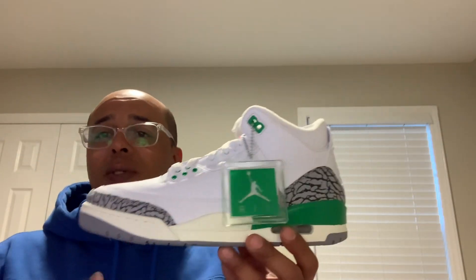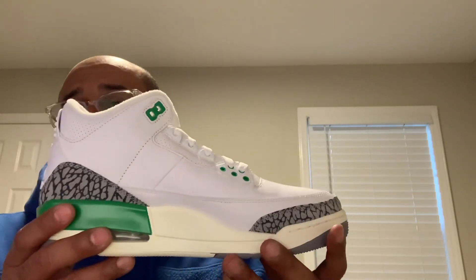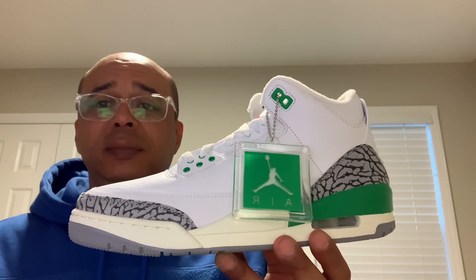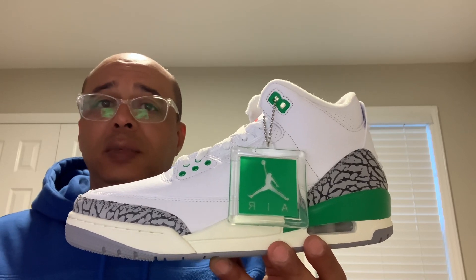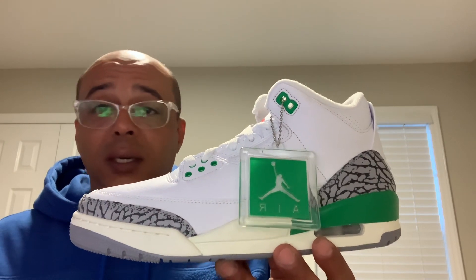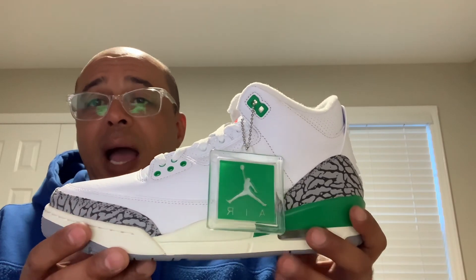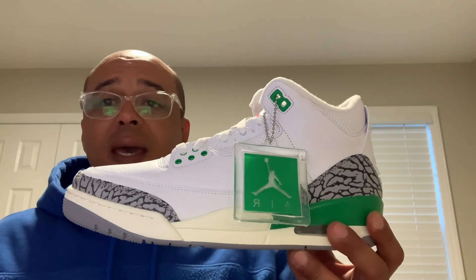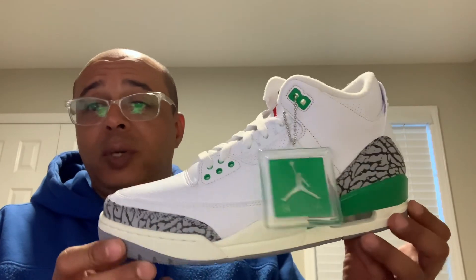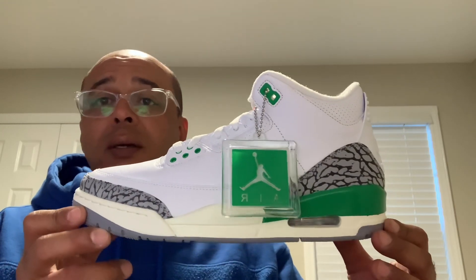I like these joints a lot. I like 3s. 3s have always been really good for me because, remember, I'm 47 years old. When these came out, I was just into my teens, 13, 14, and this was a sneaker that I wanted that I couldn't afford — mom was not giving me 100 bucks or whatever it was. I was buying $40, $50, $60 kicks at the flea market on 181st and St. Nick, between St. Nick and Audubon, or whatever was on sale — usually Air Force Ones or some kind of Air Max from last season, or an off-color Air Force One.